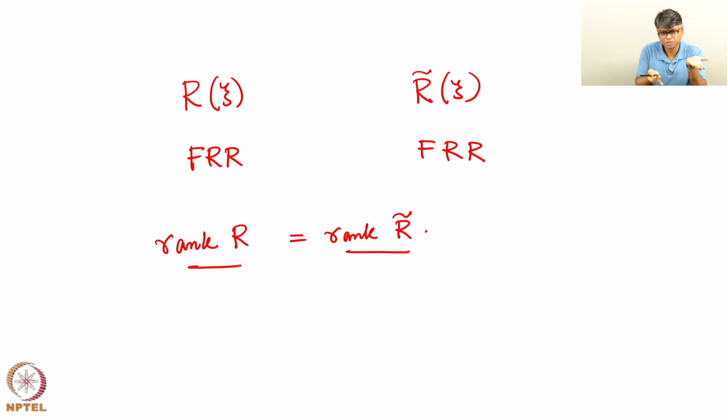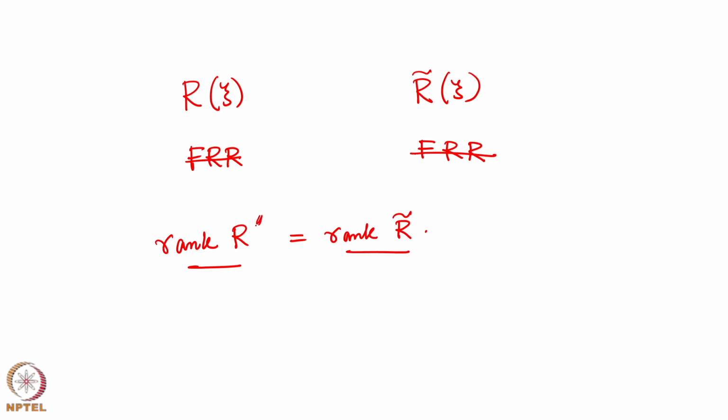Okay, the same number of rows must be there if you bring them to full row rank form. Even when you don't bring them to full row rank form, what I'm trying to say is that they should have the same rank because they span the same row span. If two sets of vectors span the same row span, the rank of the matrix is actually a property of the row span, a property of the submodule spanned by the rows.